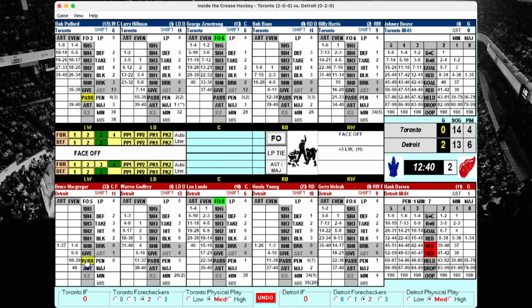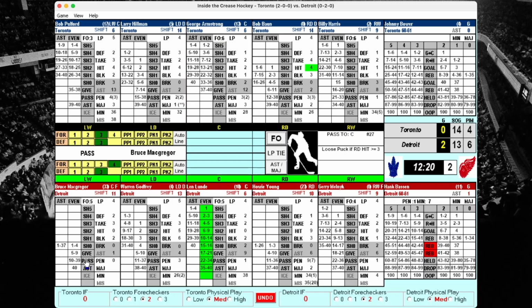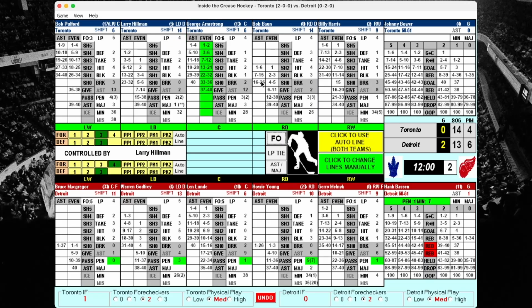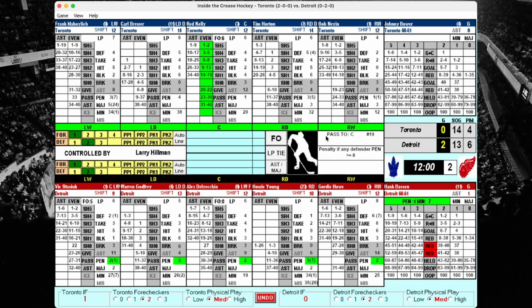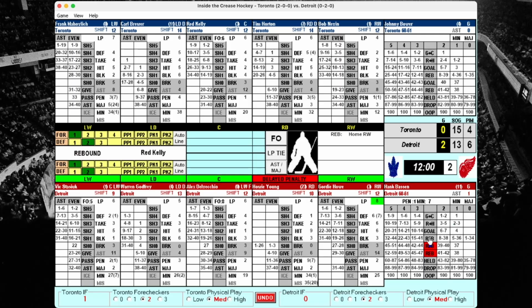Okay, Detroit wins the draw again. McGregor with the puck this time. He tries to go to Lundy in the middle, but Bond lands the hit, shakes it loose, and Hillman will pick it up for Toronto. Looks for... oh, Howie. Looks for Kelly in the middle. Oh. It's going to be a delayed call. It's a shot 1 for Kelly. Ooh. Rebound. Yep, saving a rebound by Basson. And Howe will pick it up.